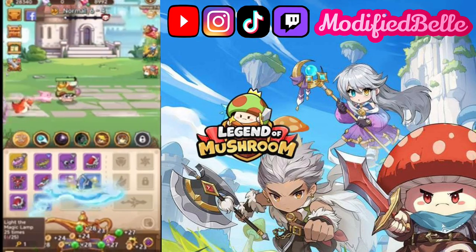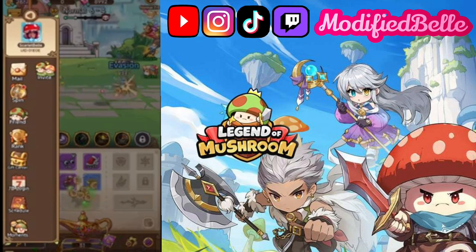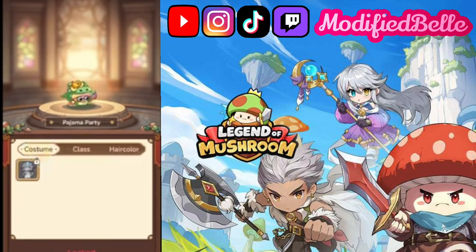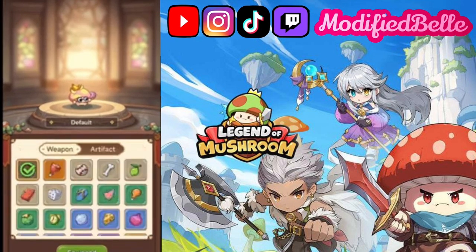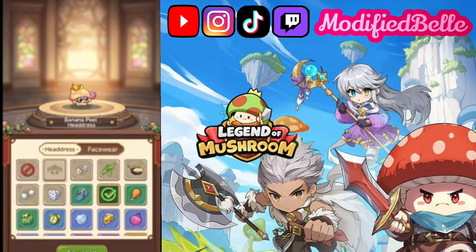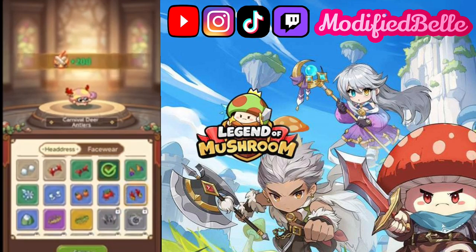Also, there's like cute little customization, by the way, for your avatar. You can change your outfits and things like that. It's adorable. And I'll change my little hair color to this. That's how my hair color is. Oh, I don't have a costume though. I wish I did. That would be nice. But yeah, you can equip these. This is cute. I will equip the donut because I would love a donut right about now. Donuts are pretty delicious. Oh, so cute. These little reindeer ears.